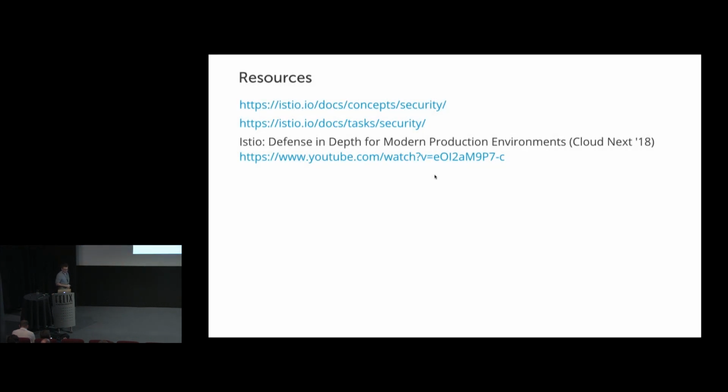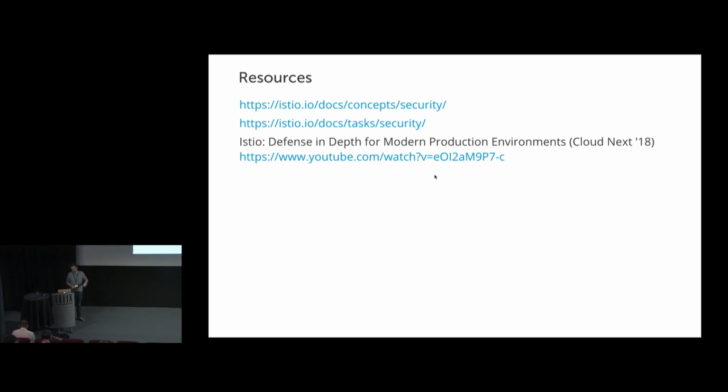Here are some resources if you want to learn more about this. The first part here is the security documentation under docs concept security. The documentation for Istio is super good. I'm really impressed with what they've done, and especially these tasks that they have, where you can not just do security-related tasks, but you can do all kinds of tasks related to Istio. You get a set of applications that you can deploy, and then you can set up circuit breakers and fault injection and all kinds of things through these tasks. So this is a really good way to learn it if you want to try it out.